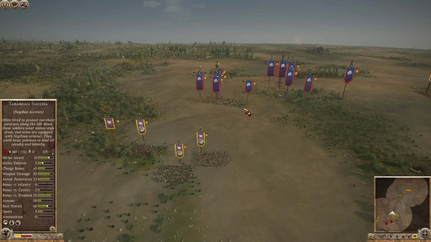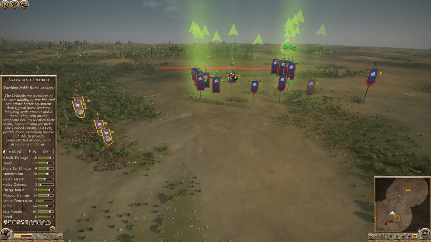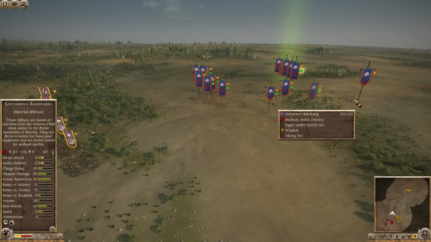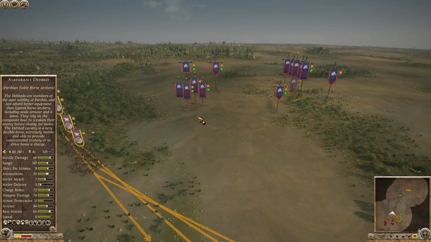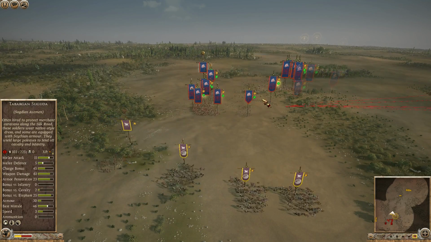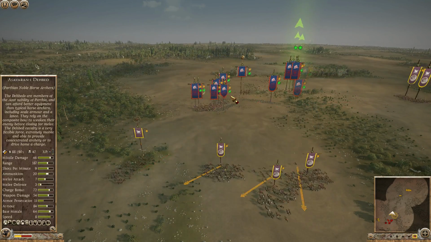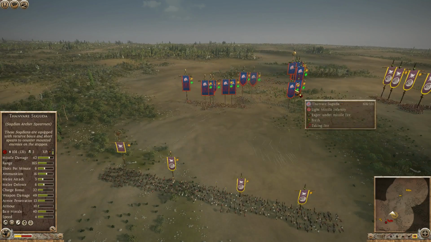We've already got them down by almost half strength here after a few volleys, forcing the general to use a rally. I target the hillmen too, just killing off a few. We're getting low on our ammunition for the horse archers, but that's okay. And the Sogdians are pretty much beat up at that point, so I just ignore them. Get some shots into the phalanxes, and then we start targeting their archer spearmen.